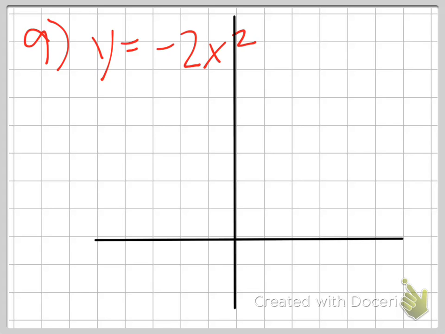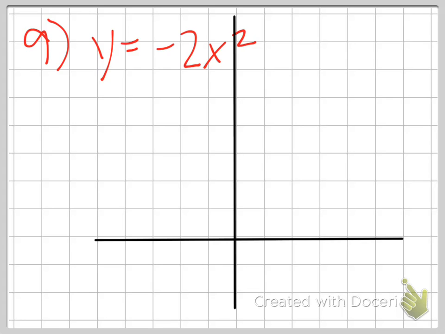So a quadratic function or equation, the graph it produces is called a parabola. Okay. Now, a parabola has a couple of key characteristics I just want to mention. A parabola is always symmetrical, meaning that if you cut it in half, each half will look the same. It may be mirrored, but each half will look the same. So it's symmetrical. The parabola also has a vertex. Okay, and the vertex is the very middle part of the graph. Also, the vertex will either be the very lowest point or the minimum of my graph, or the very highest point or the maximum of my graph. And we can tell all that information from what's right here in front of us.